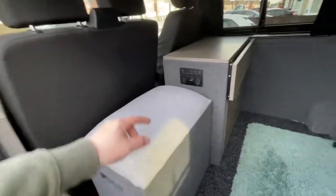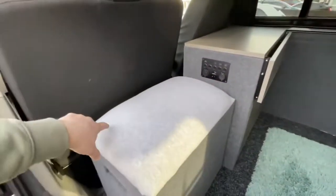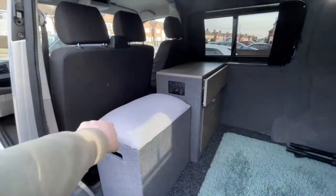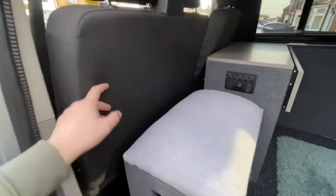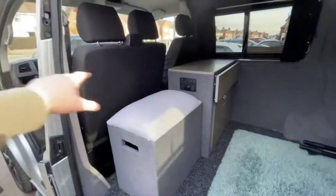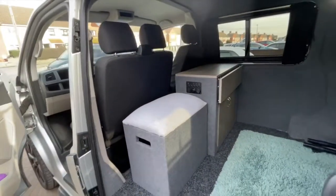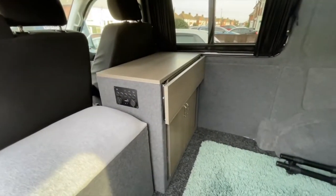I have been thinking about changing this top for one of these, another sheet of this from B&Q, cutting one, fitting it on the top with some hinges, just so I've got an extra work surface if need be. I've not got the swivel seat in the van, it is a drop down seat, so I will have the space there, bit of work surface there, not the same as that one instead of the seat. Might be better, but this video is more about the pod really.